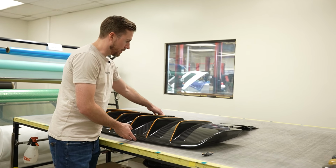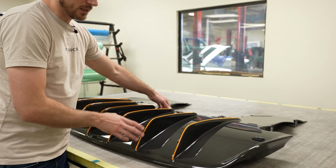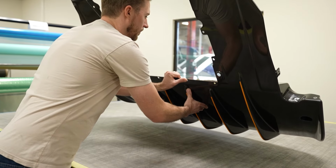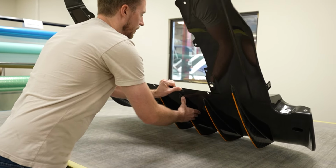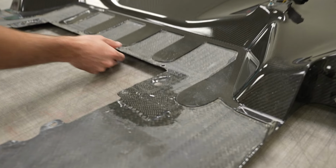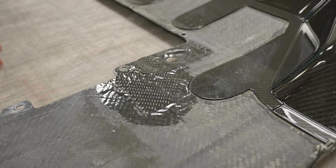I'll show you too when we flip this. There was an additional crack. There was multiple areas on this that were damaged. On this side, and this is the only visible part that you'll be able to see that was repaired. Everything else looks like original.